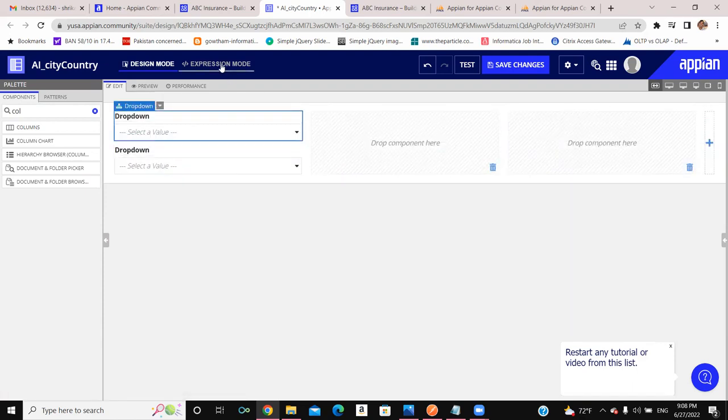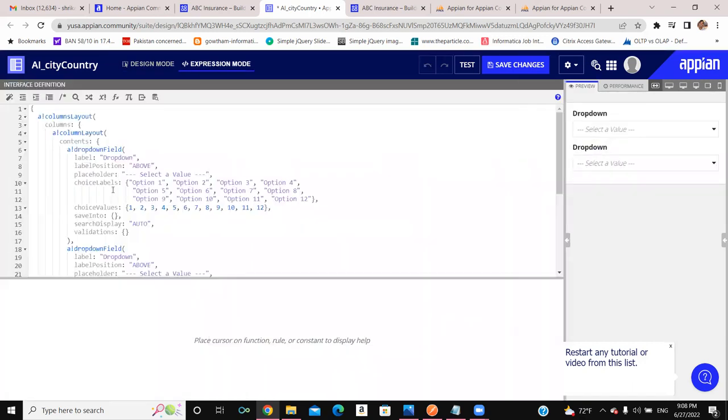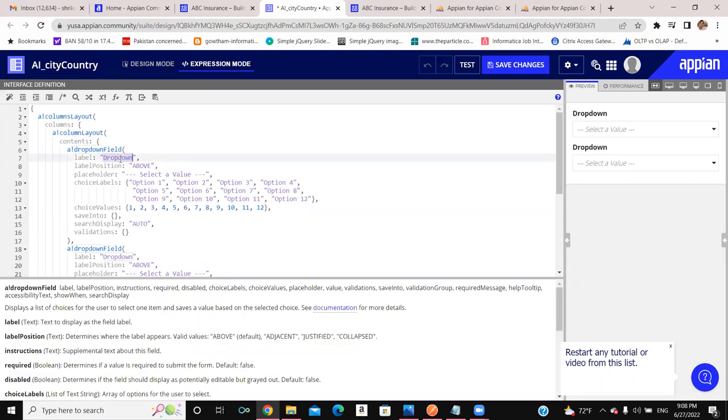Go to expression mode and we'll make some changes. The first change I'm going to make is to name this one country and this one city.